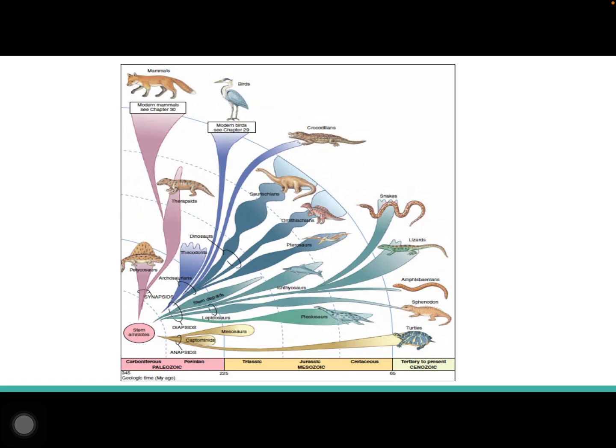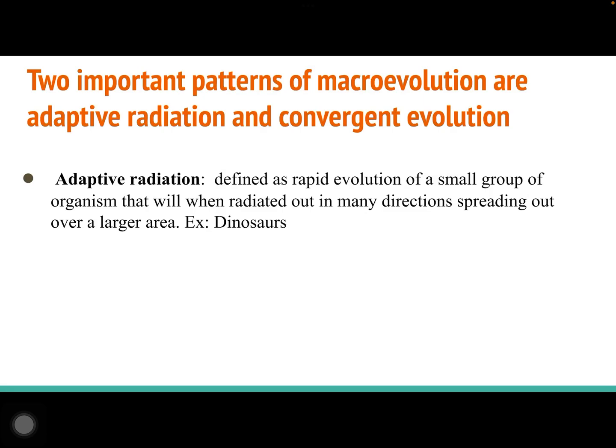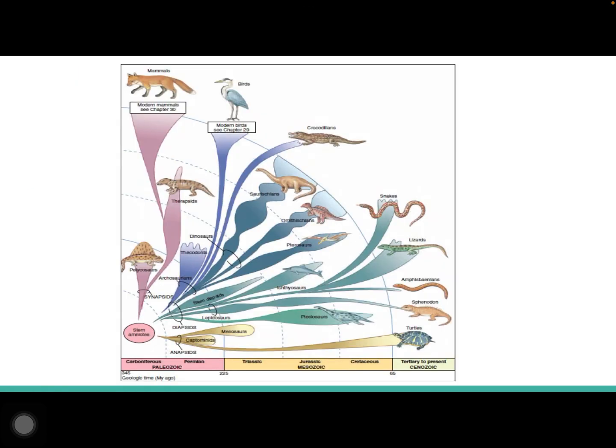So we start at the very left-hand corner where we have the stem amniotes. And then we could see it spread out over time to different organisms. And there's a gradual spread. So we could see there's the different dinosaurs within there. And as it kept going, it turns more and more into, since we're in the Cenozoic era, the era that we know today, organisms that are similar, but obviously evolutionarily different. But again, it's just that rapid evolution of a small group of organisms.